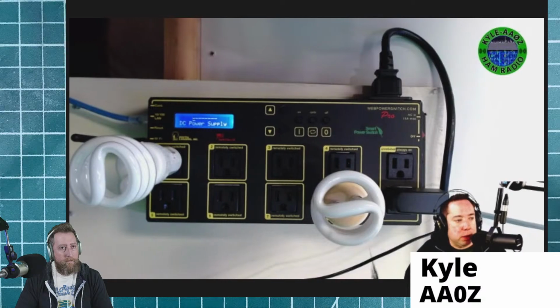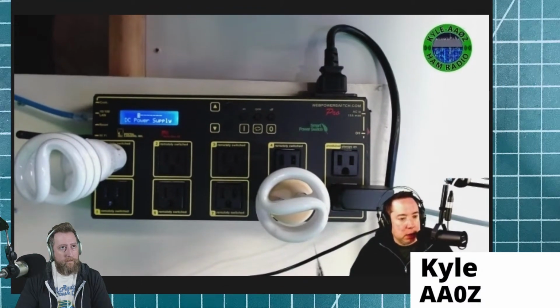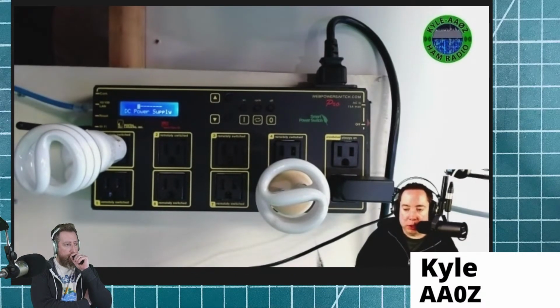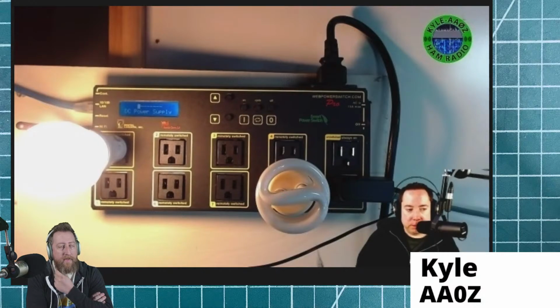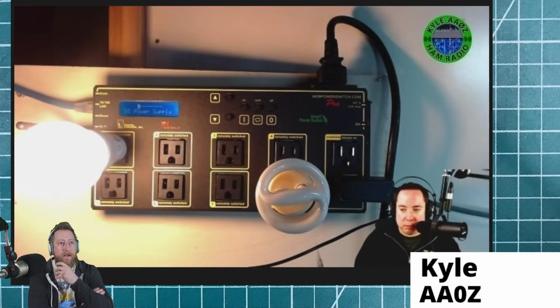There you go. Okay, so this is a Digital Loggers web relay. I'll show the interface for this in a bit, but here I've got a bunch of switches, and this is one thing that you can do. I'm going to turn on bulb number 1. There's bulb number 1. I'm going to show this in a minute.